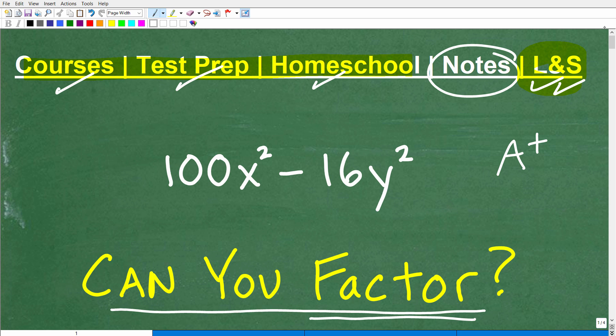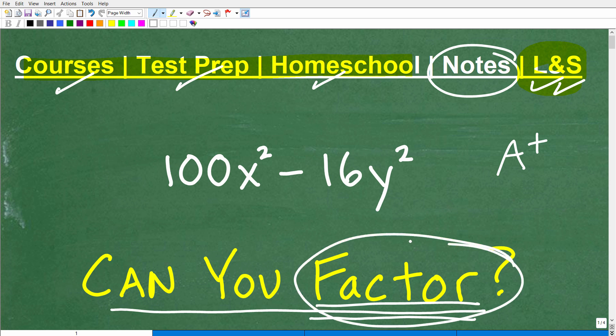The only way you're going to get better at math is to practice, and the only way you're going to get better at factoring is to practice a ton of problems. I would strongly suggest doing a lot of factoring problems, because the better you get at factoring, the easier algebra is going to get. If you need help, check out my Algebra 1 course — or Algebra 2, where I also teach factoring. I also have additional videos on my YouTube channel on factoring. You've got to become an expert at factoring. This will make your algebra life much, much easier. I wish you all the best in your mathematics adventures. Thank you for your time, and have a great day.